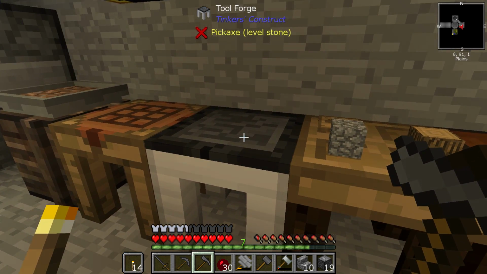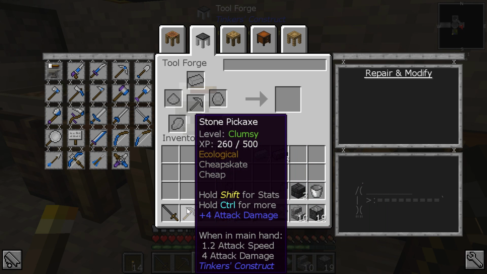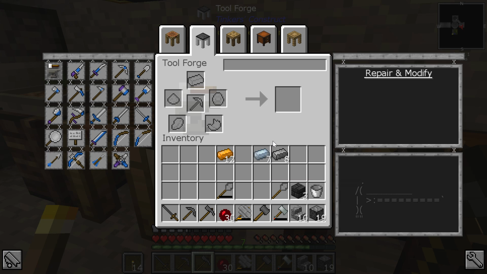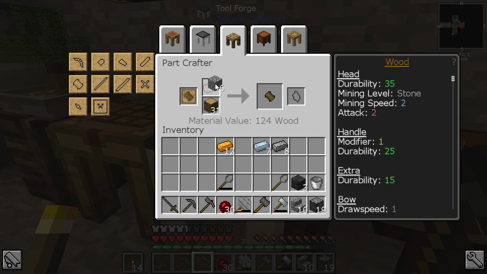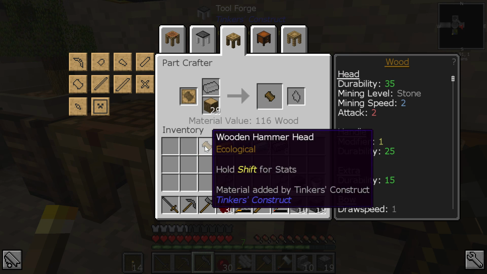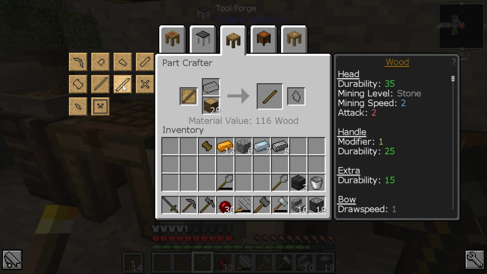The next thing is this stuff is Tinker's. This is Tinker's Construct, but the smelter is also Tinker's. So to make anything above wood and stone, we need to have these pieces in casting plates instead, and that way you use the casting plates to make a, well, you do it in the smelter. So I can make a copper pickaxe, which I guess I should do.